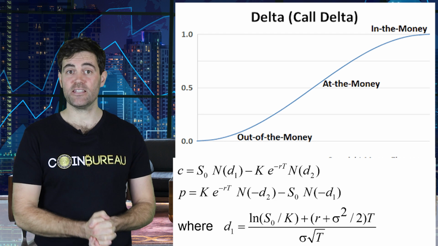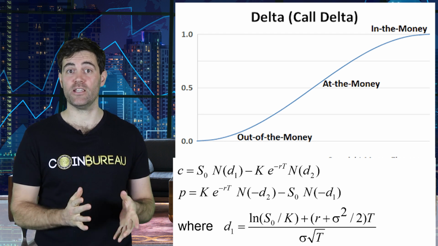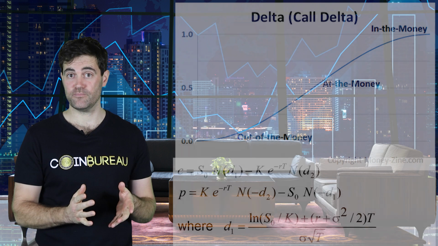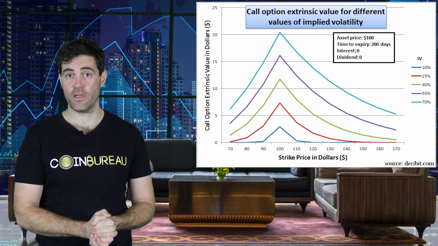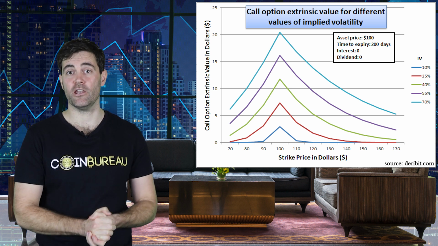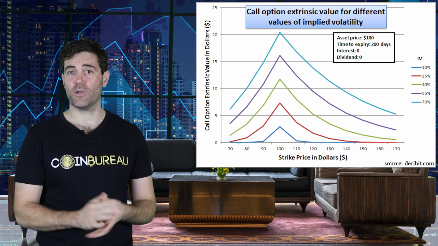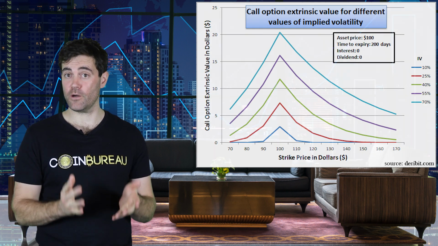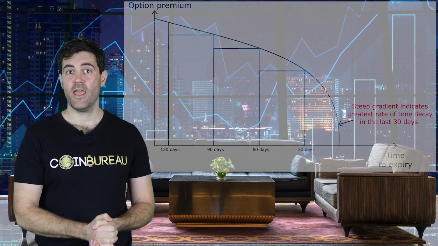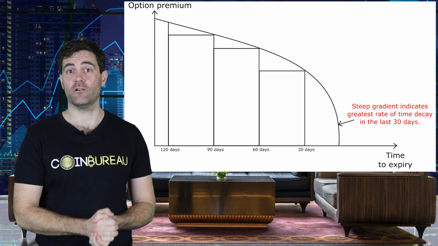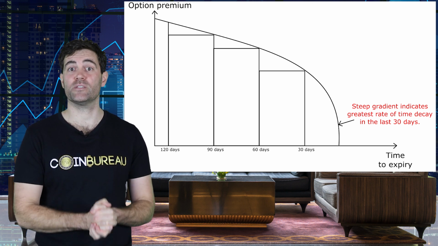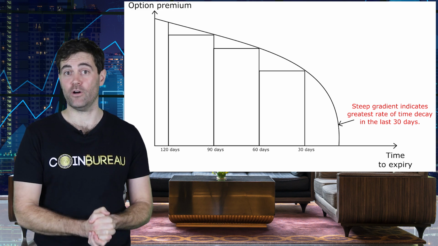Delta is a measure of how sensitive the price of the option is to a change in the price of the underlying asset. Then you have other factors, such as the implied volatility. This is also a very important input in an option price, and generally the higher the implied volatility, the higher the price of the option. It's only logical. A more volatile asset will demand a higher option price to make up for the risk in said asset. Then you have the time to expiry. This is also generally positively correlated with price, as the longer that you have to expire, the more time value you have of the option.